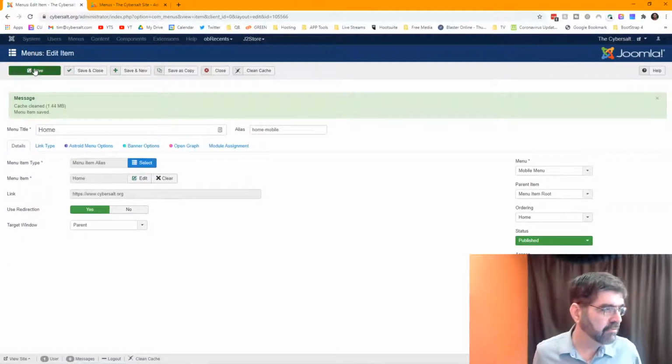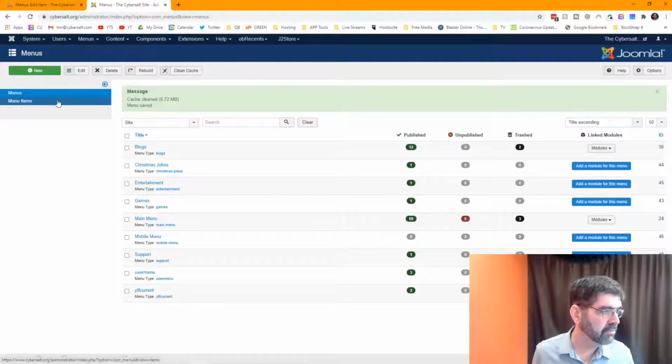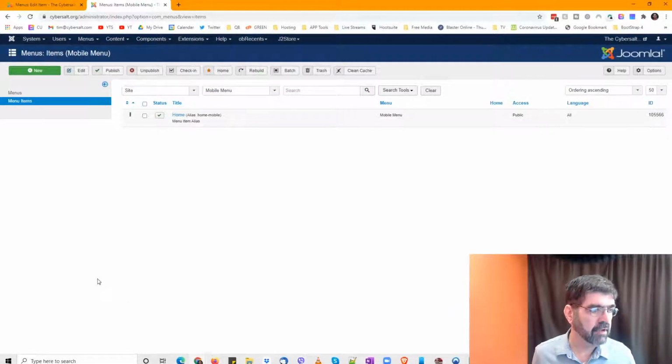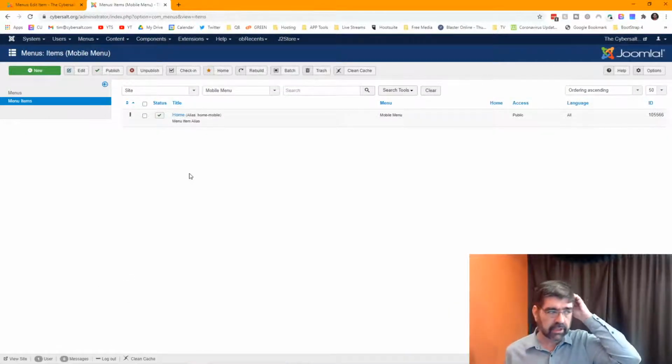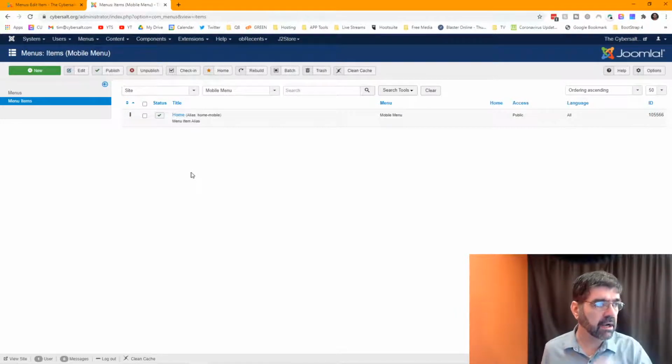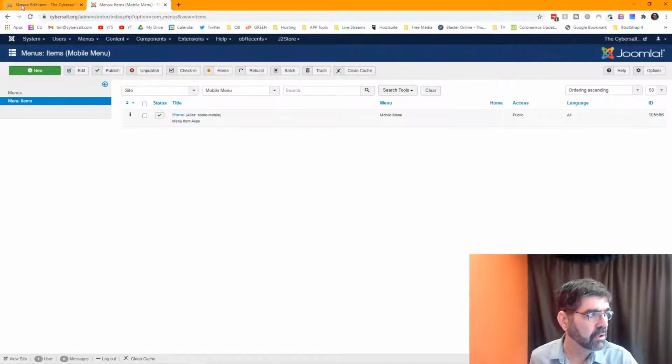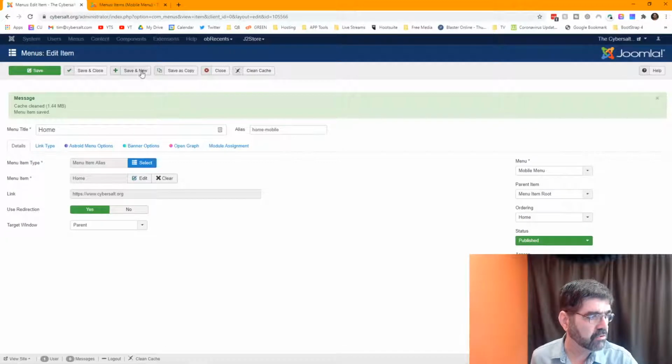Now we have an item in our menu. We can look at it here. Menus, menu items. Look at that. We have a home menu. So now let's get creative right away on the mobile menu for making that shorter. Let's go save and close.